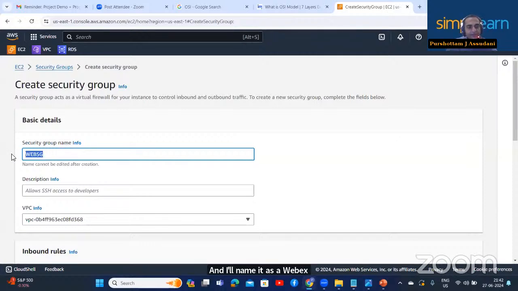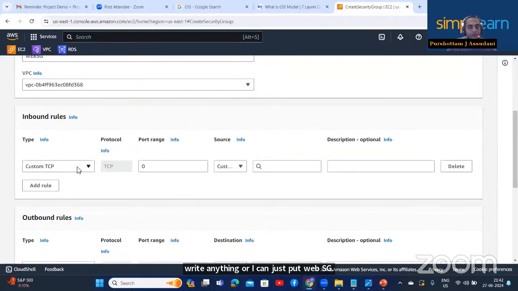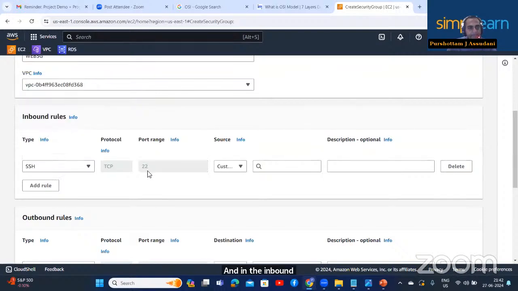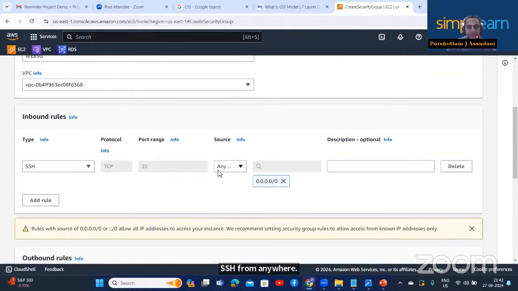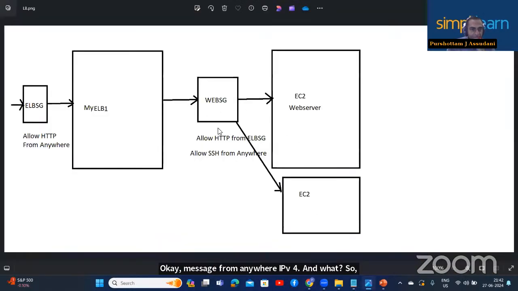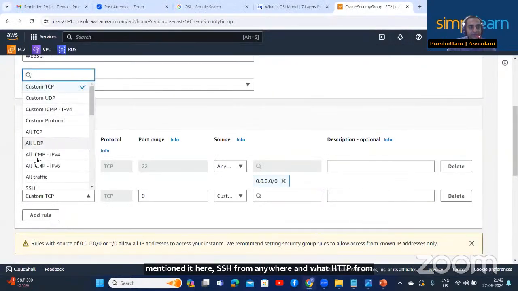In the description, I can write anything, or I can just put WebSG. And in the inbound port rules, I'll allow two traffics. One is SSH from anywhere IPv4. And what? See, I've mentioned it here, SSH from anywhere and HTTP from the load balancer security group.